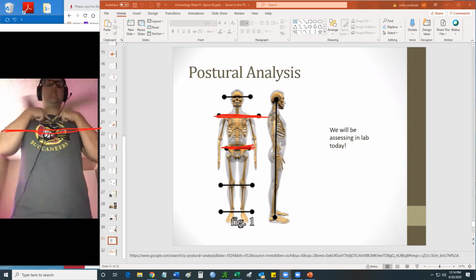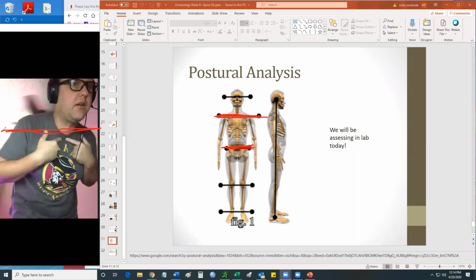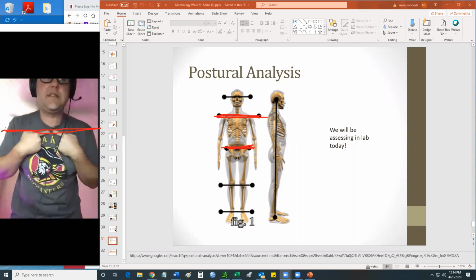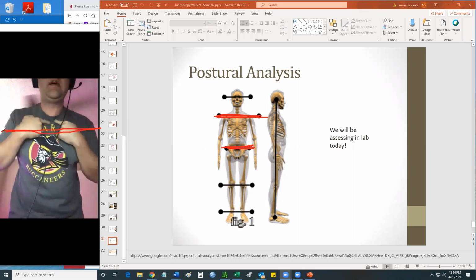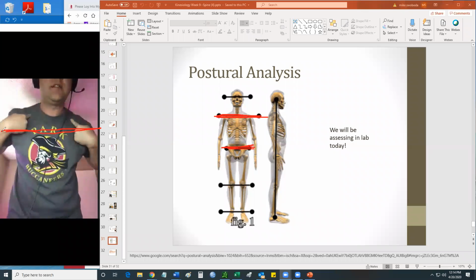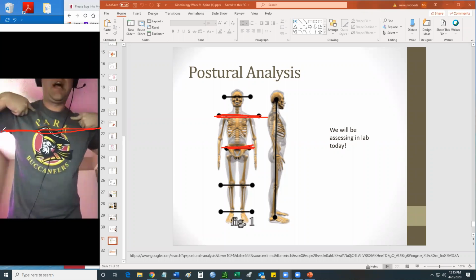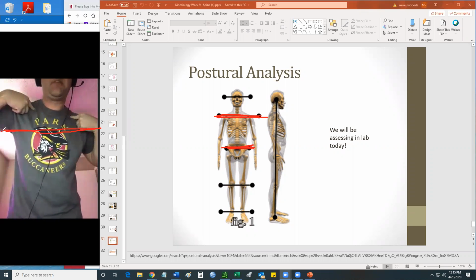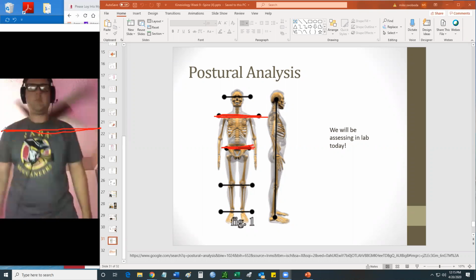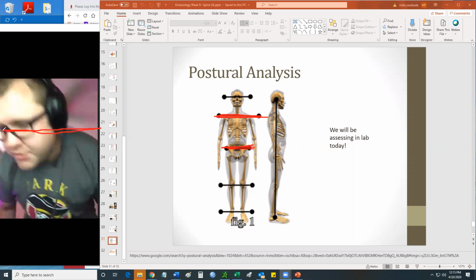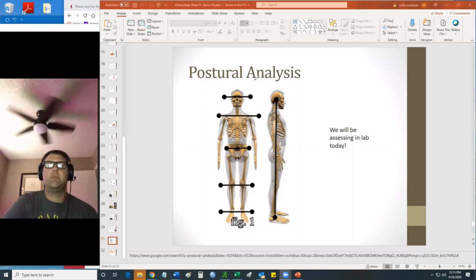It's hard to see a view of my clavicles, but my clavicles actually are offset as well. I have them where they both reach a point right here, except on the outsides, my right one goes a lot higher than my left one here. So these are actually pretty well offset. Those are the kind of things you would see for anomalies with the anterior posterior view.